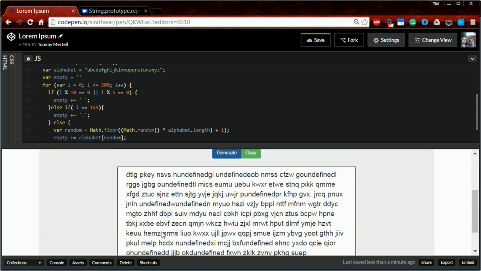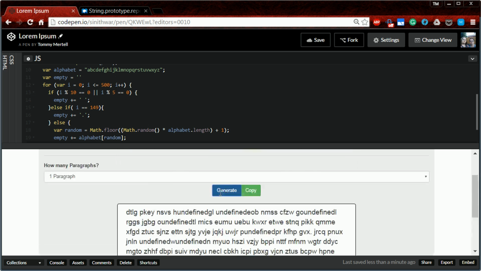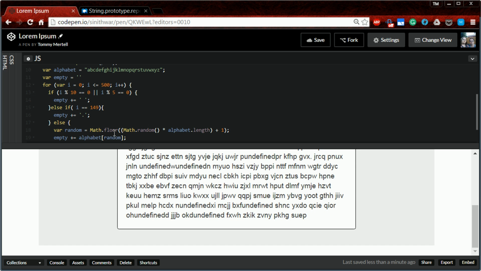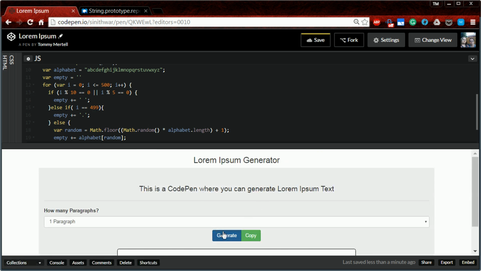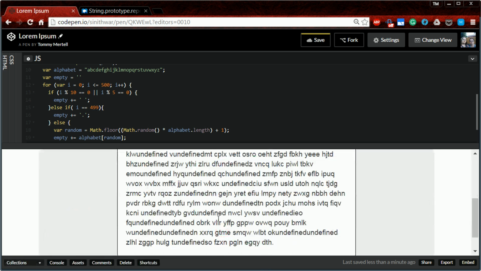See? Because I went ahead and selected like 150. The character amount is usually about 3 to 4 times the amount of words there are. So I went ahead and just bumped that up to 500. It's a good amount. However, we do need to change some code. 499. So now whenever it does, it should put it at the very end.